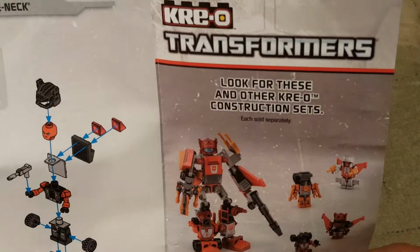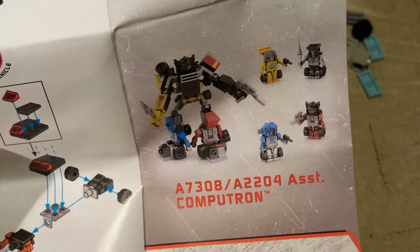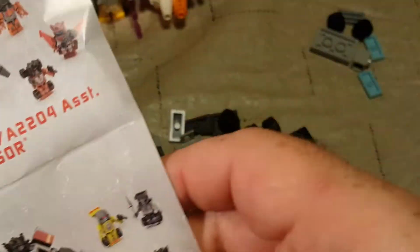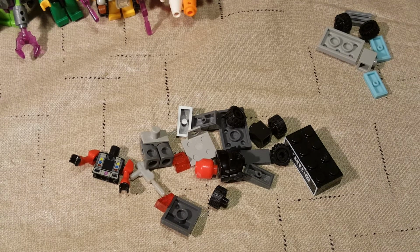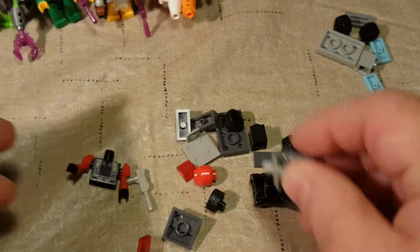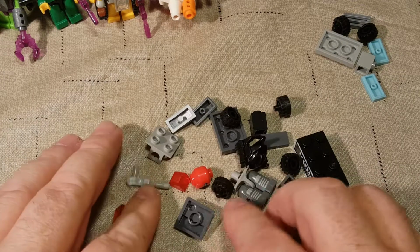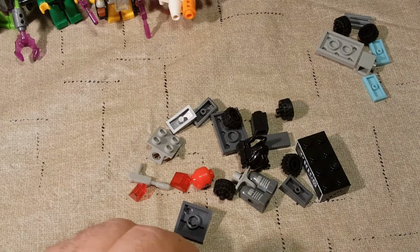And then here are some of the Kre-O construction sets. We got our Menasor, Computron, and then on the other side of this, there's just those. And I think that's it, right? Okay, let's go ahead and build Brake-Neck. He's on the back here. Brake-Neck, car mode first. I think he's part of the Menasor Combiner Wars team, but I'm not sure.